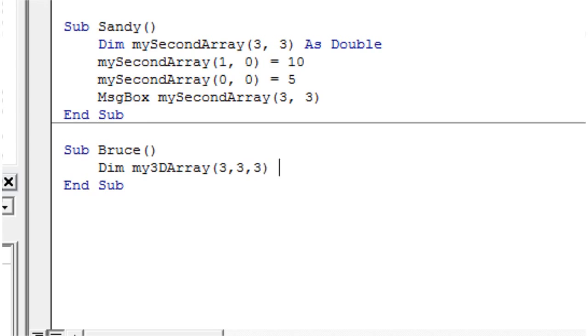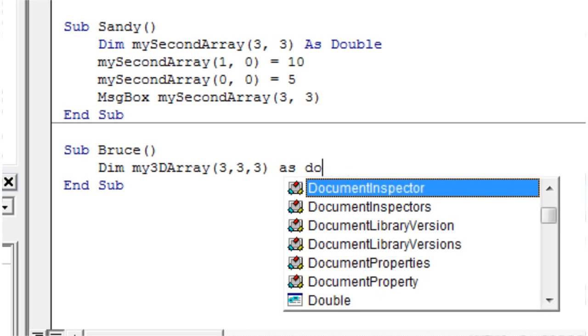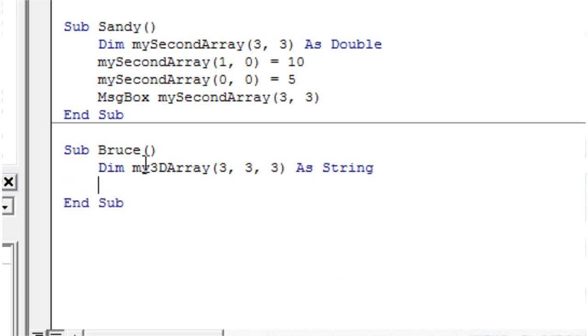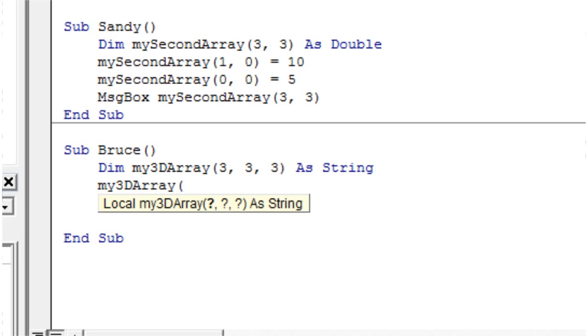So this is essentially going to be a cube that is 3 by 3 by 3. Let's go away from double and do a string. Then you just reference them in the same way as before: my 3D array, open brackets, and then you need to put in three different indexes.